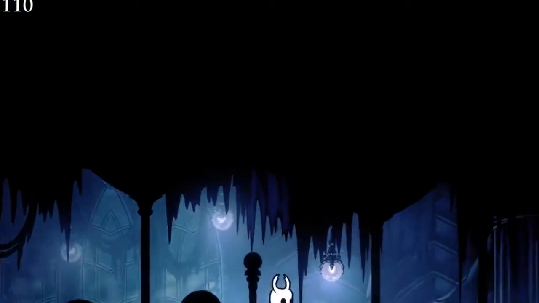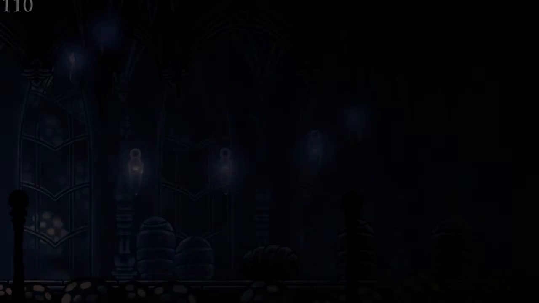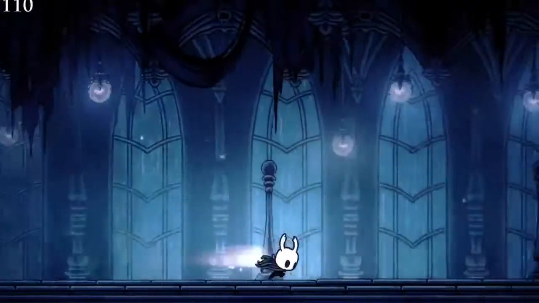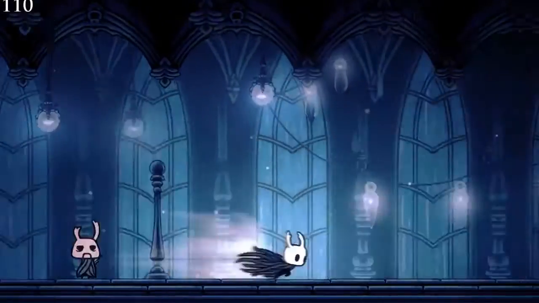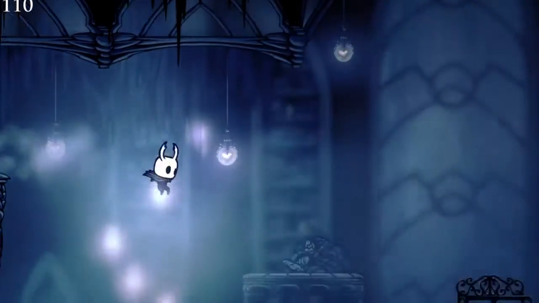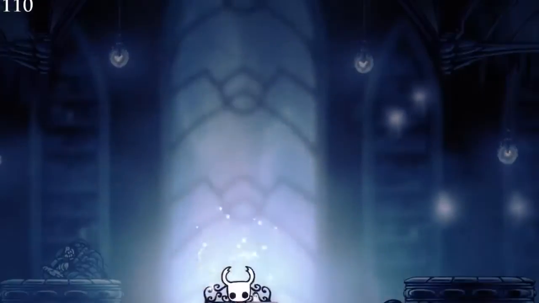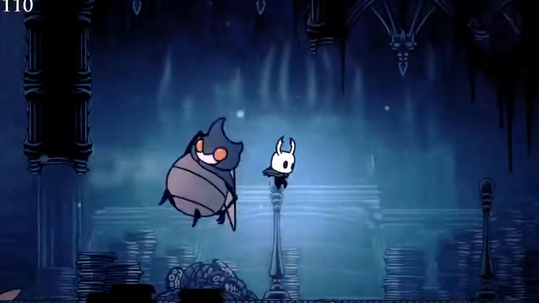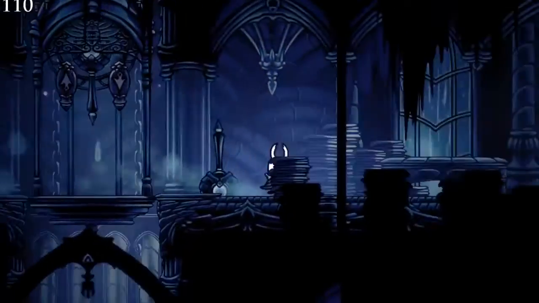And I do not have enough geo. I only have 110. You need 150 to open up the stag station, and I think it's 200 or 250 to open up the elevator, or maybe it's the other way around. But you need a lot of geo in this area.